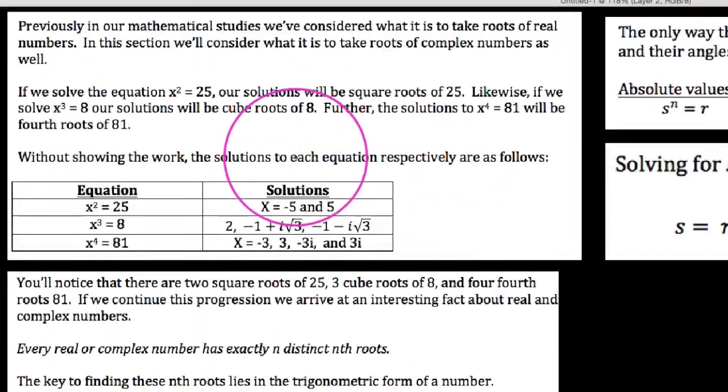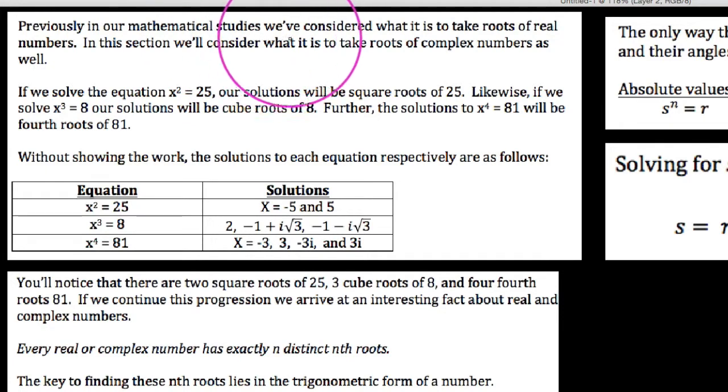This video is going to be kind of an exploration at first, but ultimately of how to find nth roots of complex numbers written in trig form. So in other words, nth roots of any number, since every number is a complex number that we deal with here. But we're going to start by exploring some basic fundamentals here.